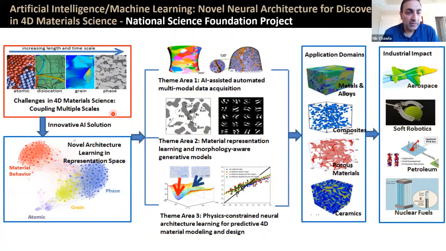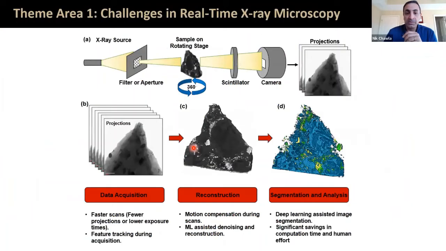We took a lot of these challenges in 4D material science that come about with the imaging and reconstruction and the image segmentation, and came up with three main areas: AI-assisted automated multimodal data acquisition, and how to handle a lot of the images and reconstruction that come with that. I'll show you some challenges that we're running into. A lot of the work that Yang and his group are doing with respect to material representation, using 2- and 3-point correlation functions, along with Max, is to develop algorithms to fingerprint these materials. And the third thrust, which I think is really the most ambitious, is to build some physics-based learning for predicting a lot of the modeling and design that we're observing in the experiments. And so hopefully we'll be able to accomplish that.